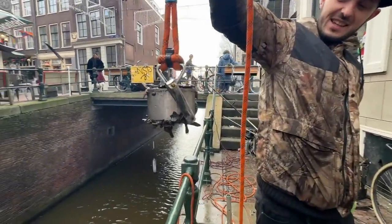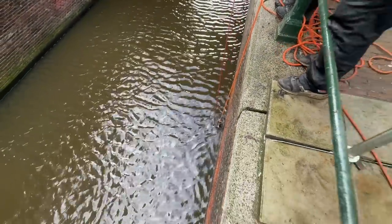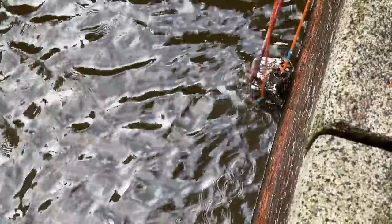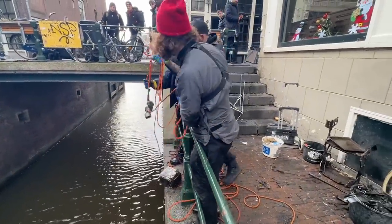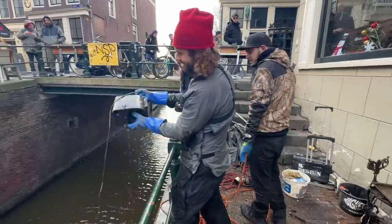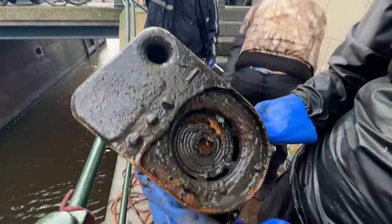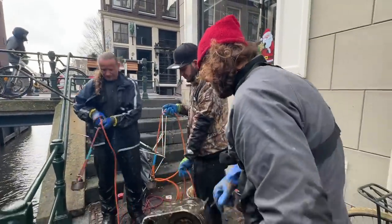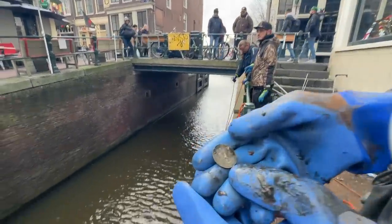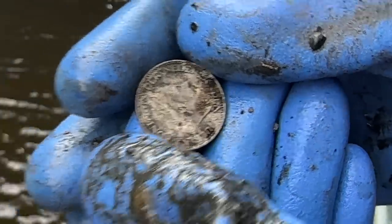Nail clippers — close. You've got a safe? Oh my gosh, is that a money box? Holy moly. I think it's a toaster. Is it a toaster? No — it's a speaker, a Bluetooth speaker. There's like an aux cable still on it. These things have magnets inside them too. Nice one, Ramon. Look at this coin — it's an old Dutch guilder before the Euro. You can see on there it says 1967, one guilder. Pretty cool looking coin, and obviously magnetic. That's a keeper.